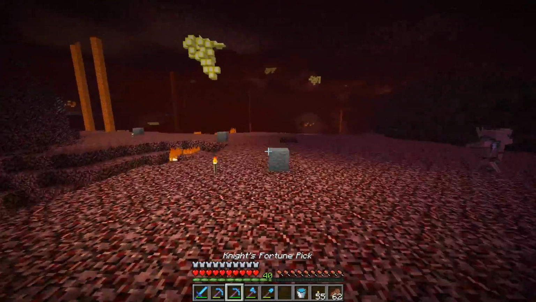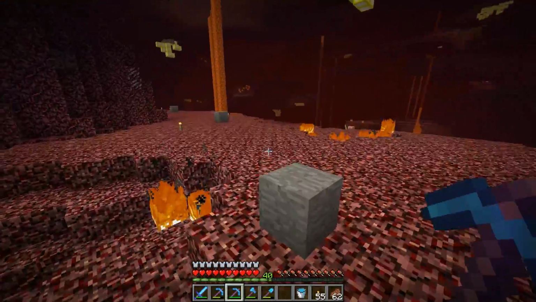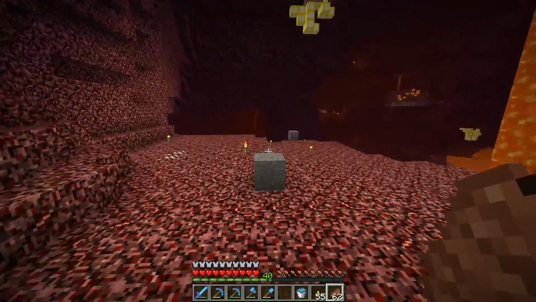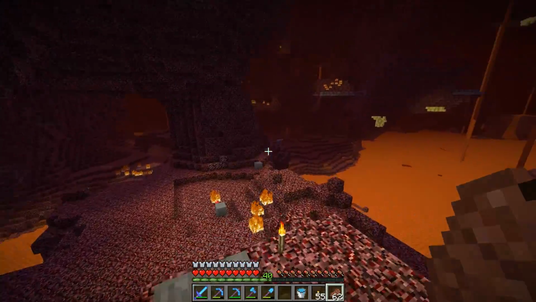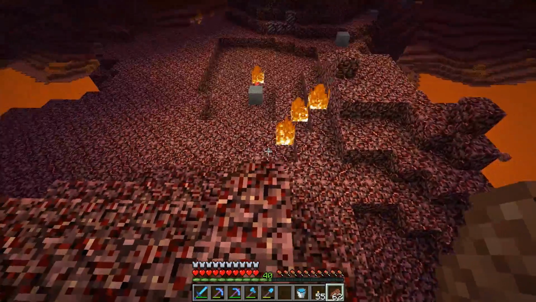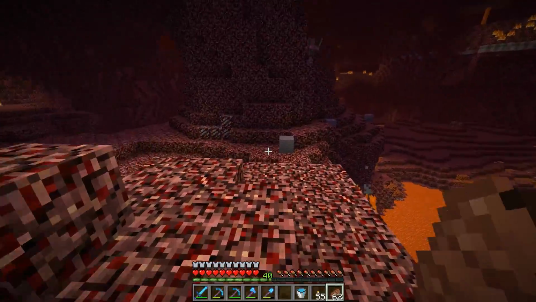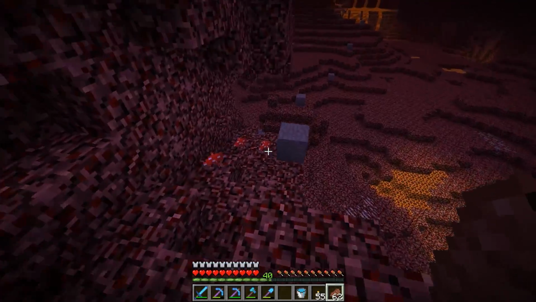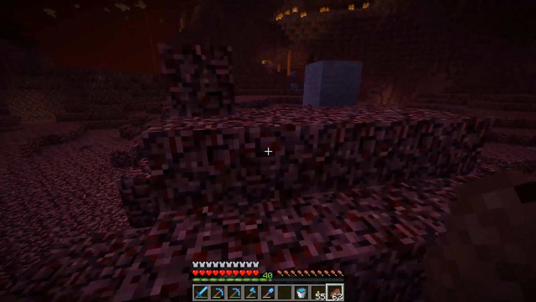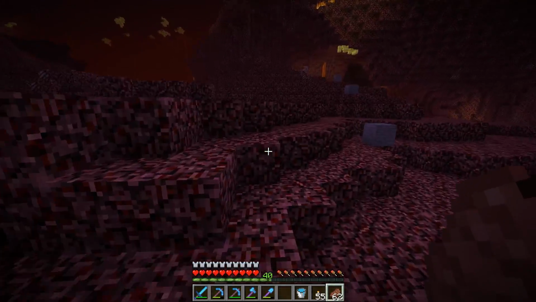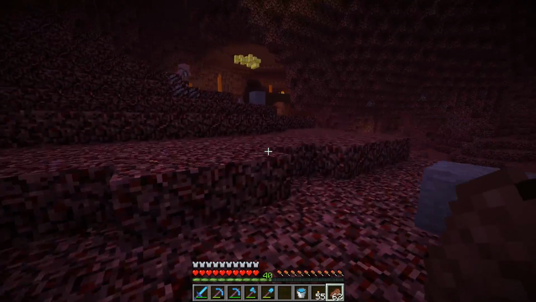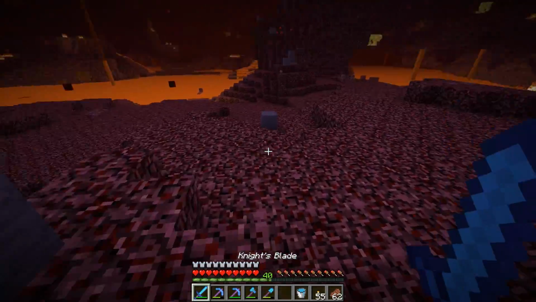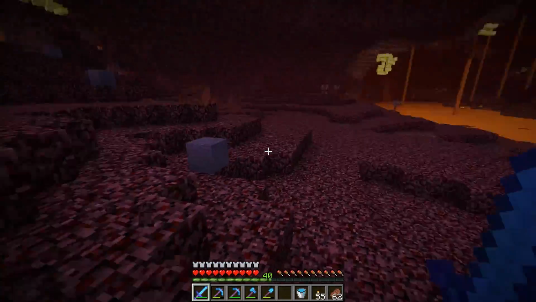day. But anyway, if we follow this trail of stone blocks that I left behind for me to follow, it'll eventually take us to another fortress, right? And we've been to this nether fortress together, so it is what it is. But I was exploring, and there's actually like a whole chain of nether fortresses. There's like one right after the other. Like I think it's like 2 or 3, maybe even like 4 nether fortresses. Like when you get to one, you could just kind of start to make out another one and another one. And they're pretty close together to the point where I actually thought a couple of them were connected at one point.